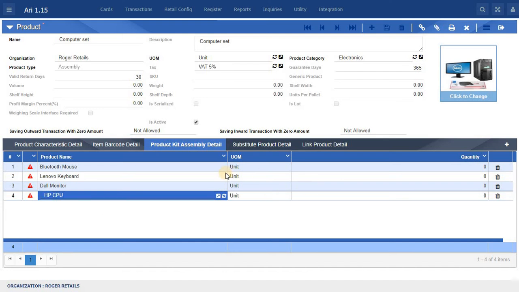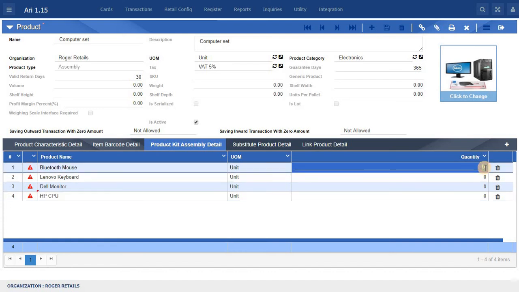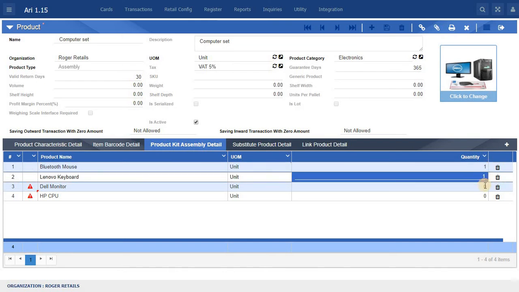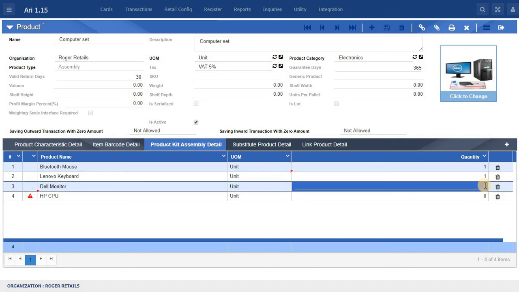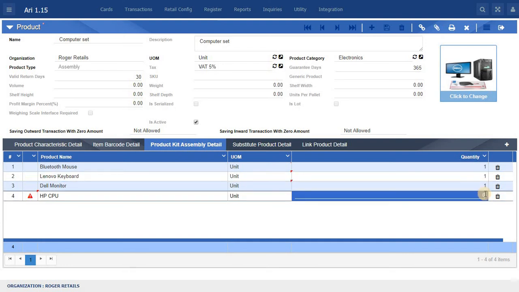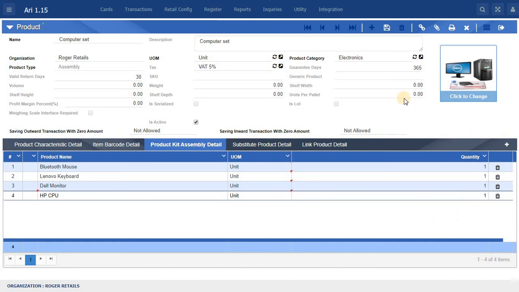For each of these individual products, we have to enter the quantities as well. So I will enter 1 for each. And now I will save this.